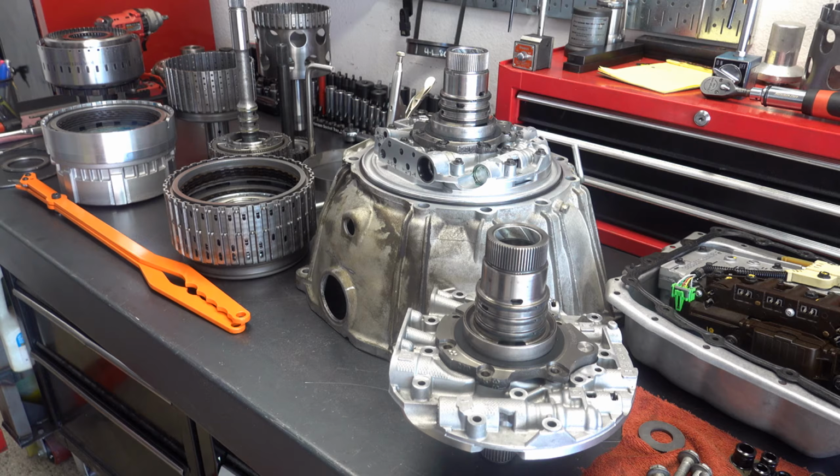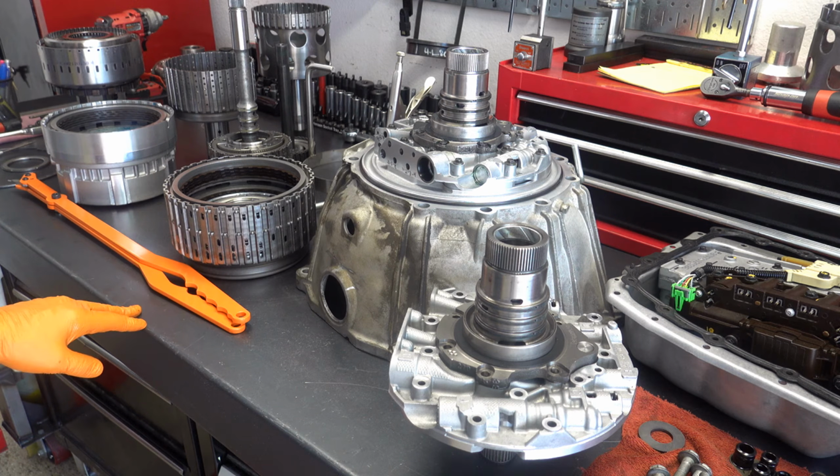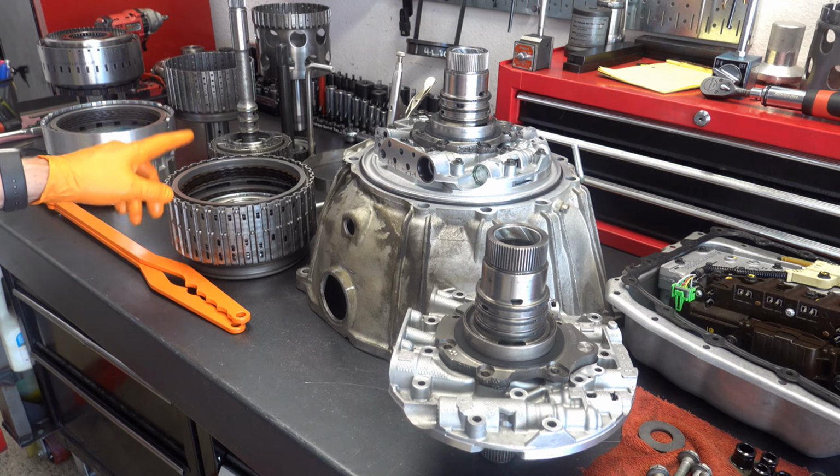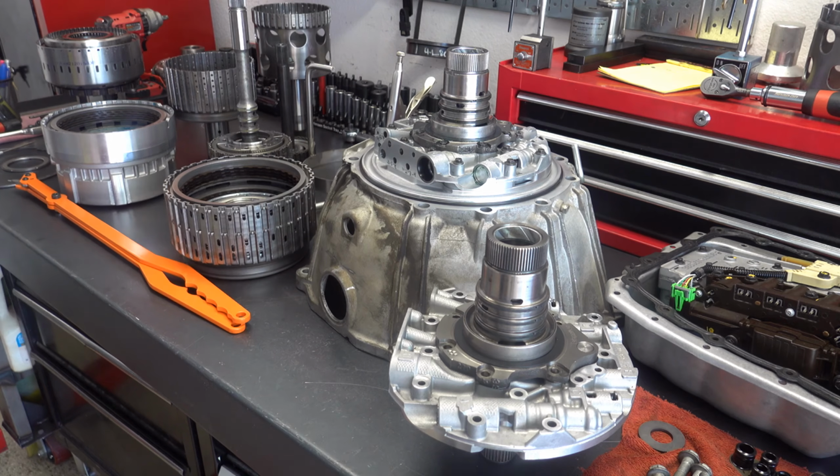Alright, next thing I want to do is air check the 3.5R drum and the 4.5.6 clutch. So we've got the 1, 2, 3, 4 clutch, the 3.5R clutch, and the 4.5.6 clutch. I'm going to check it on the pump assembly just to validate that everything is applying as it should, and if there are any problems, we can dig in and see what those problems are and fix them. Alright, let me set that up and then we'll resume.